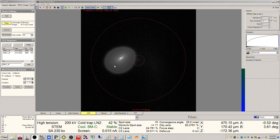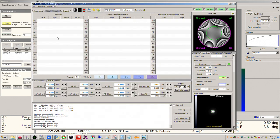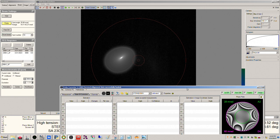So we can do some adjustments to the shape here. You can see the spot is not centered inside of the diffuse area. So we can open up S-Core here, find state of correction, manual correction, beam tilt, and multiplier 3, okay? And you can see, I'm using my arrow keys, that the spot isn't moving as I'm tilting the beam. This is good because it means that my objective lens and condenser lens values have been set properly, just like we would hope if they were set correctly. Okay, so I can center this inside the caustic spot.